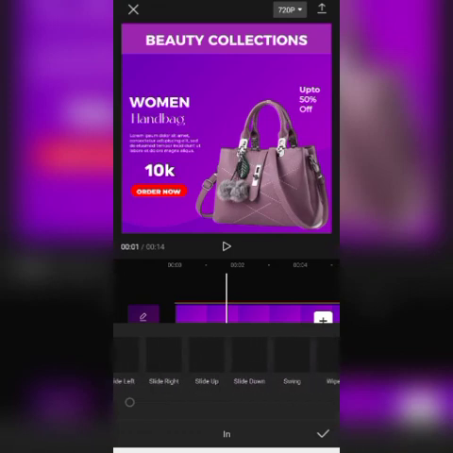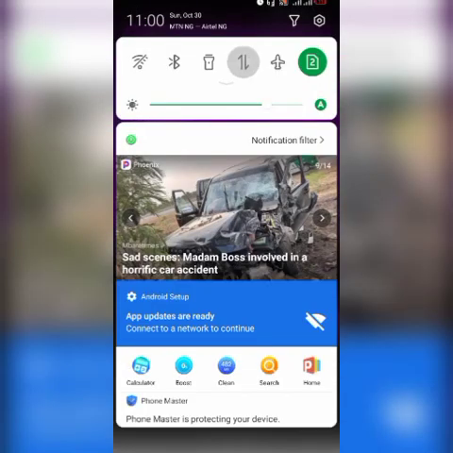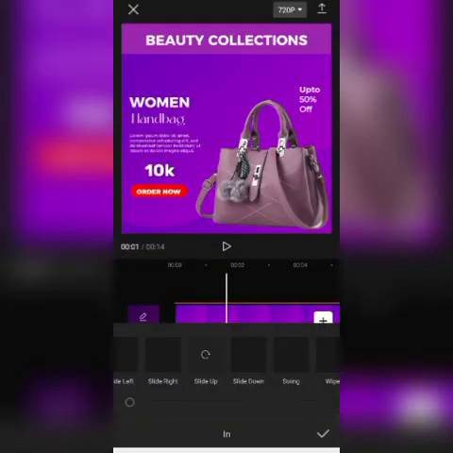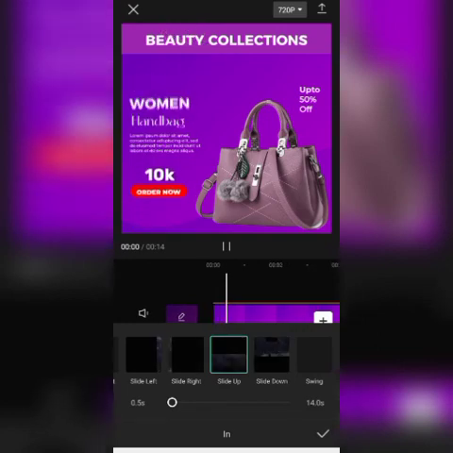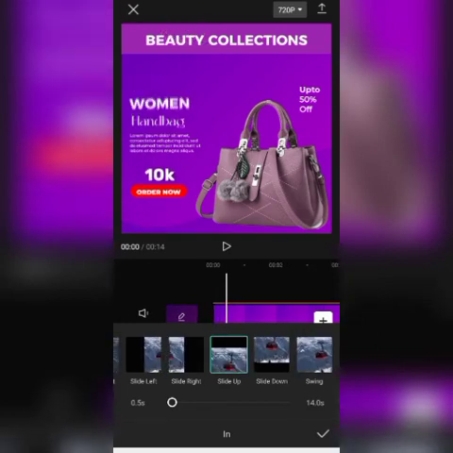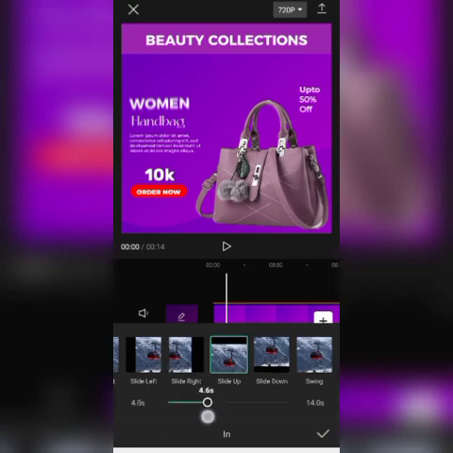Please don't forget to turn on your data to make everything go smoothly. There's some animation that's always in need of data before you can use it.